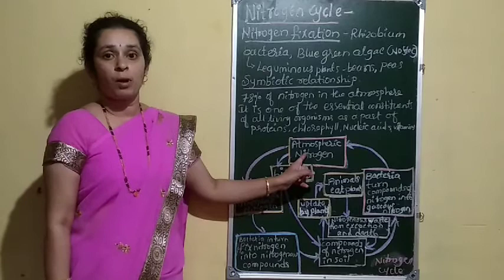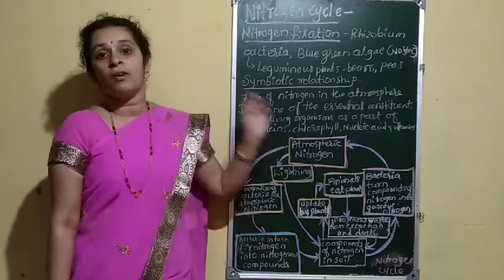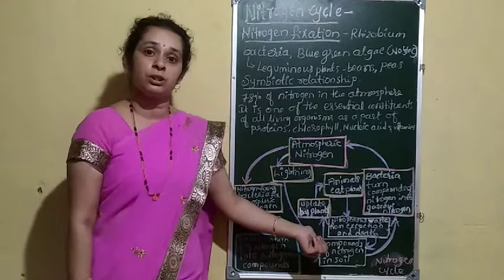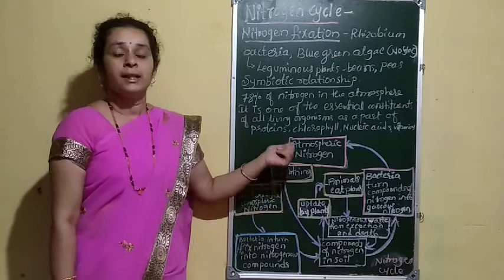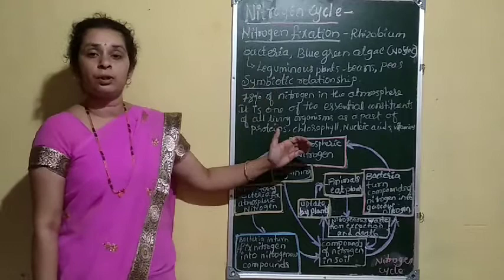This represents the nitrogen cycle. It is a schematic representation, or a flowchart, of the nitrogen cycle. Sometimes nitrogen is fixed in nature directly: gaseous nitrogen is converted into usable forms of nitrogen in the soil with the help of lightning. You know about lightning? It helps to convert atmospheric gaseous nitrogen into compounds of nitrogen. Okay, this is about the nitrogen cycle.